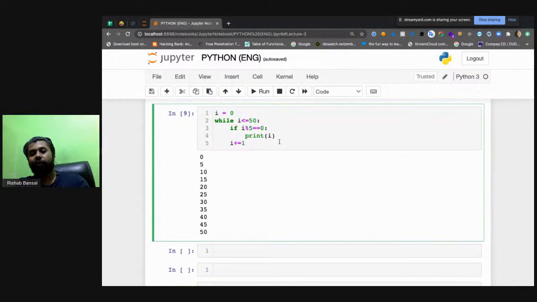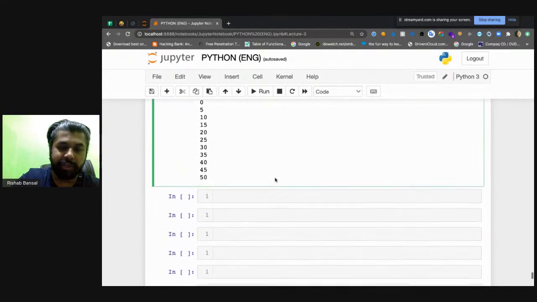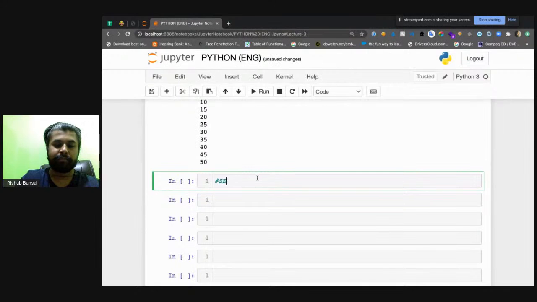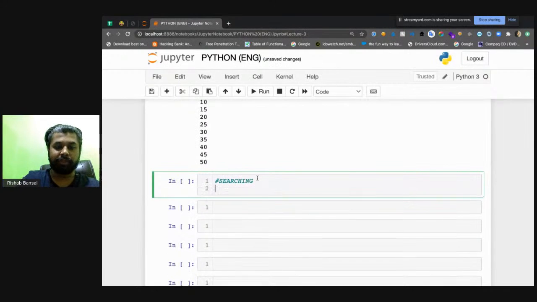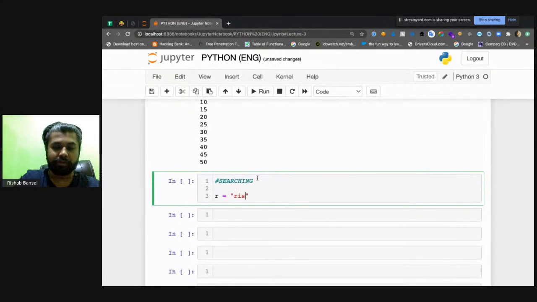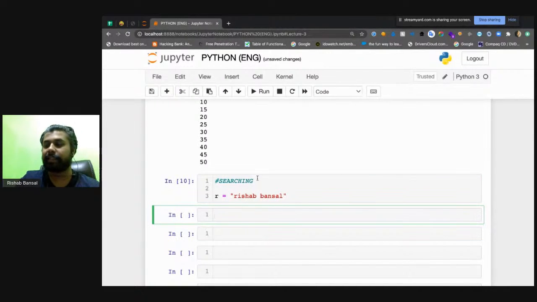Last time we forgot one thing, and that was basic searching. Let's say that I have a string r equals Rishab, and let's say that I want to find whether this string contains the letter x.